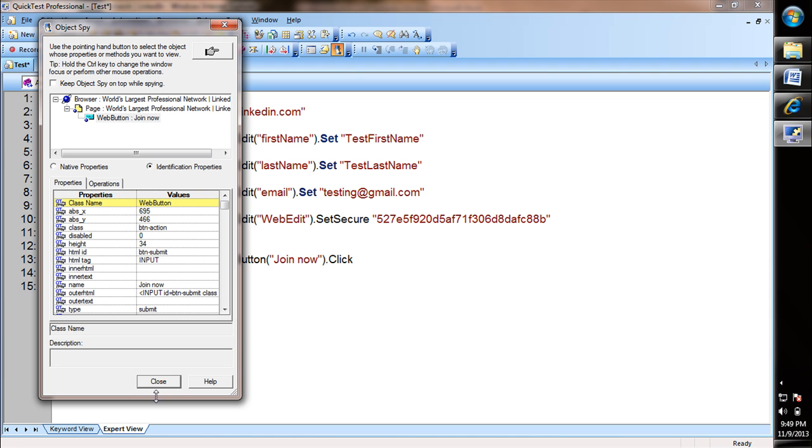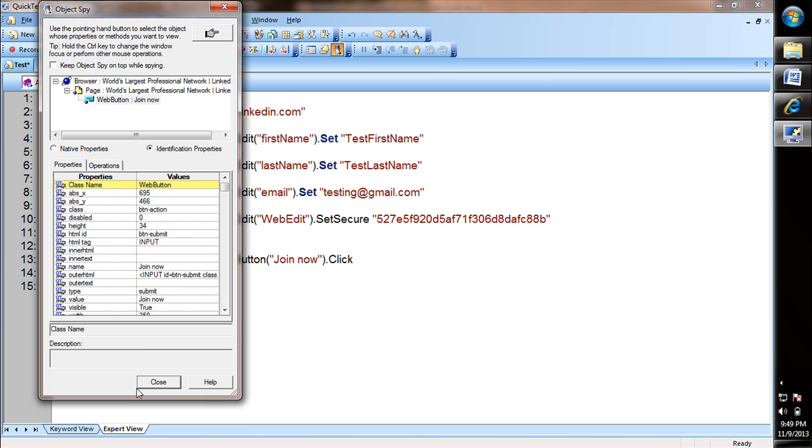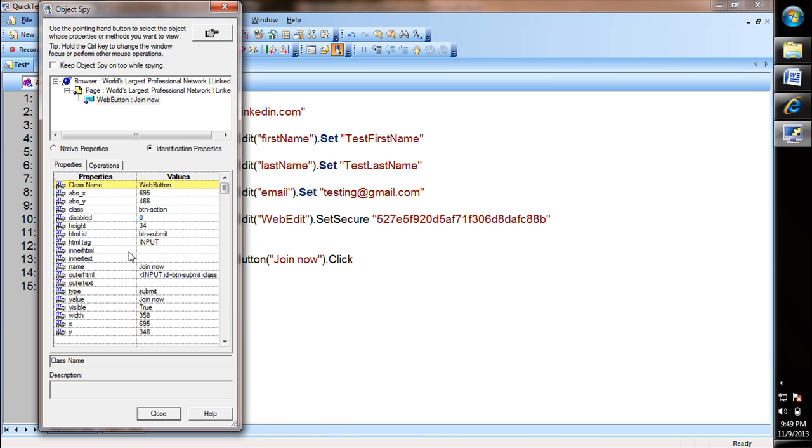As soon as we click on it, we can see the object hierarchy first, and then properties and values displayed here. For the WebButton Join Now it displays class name WebButton and some other property values.